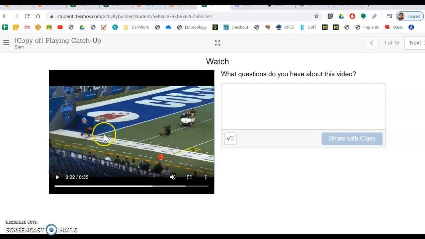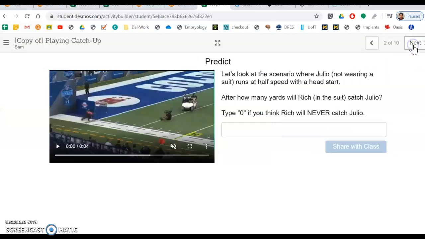Although it's not funny that the poor guy Rick cannot run as fast as Julio, this just incites how we can play with different kinds of scenarios. So they will show you a few scenarios where they give Rick, the guy in the black suit, a head start, or they might reduce Julio's speed, the professional athlete, by half. So that's how we will play with this assignment.